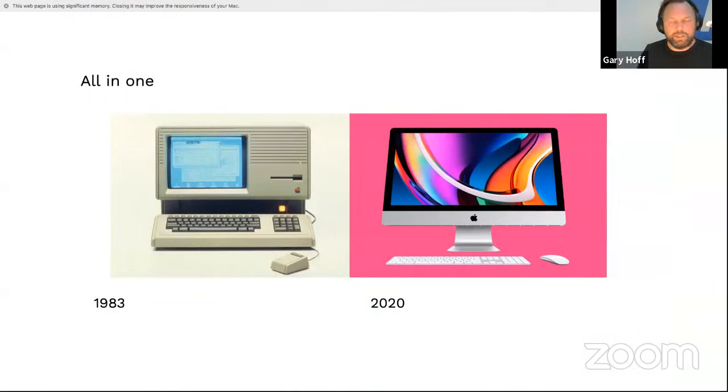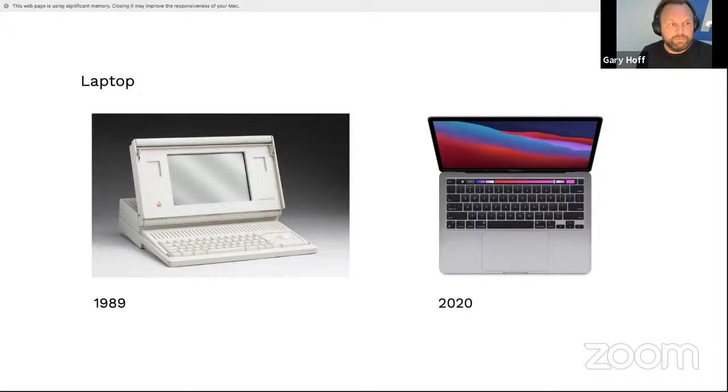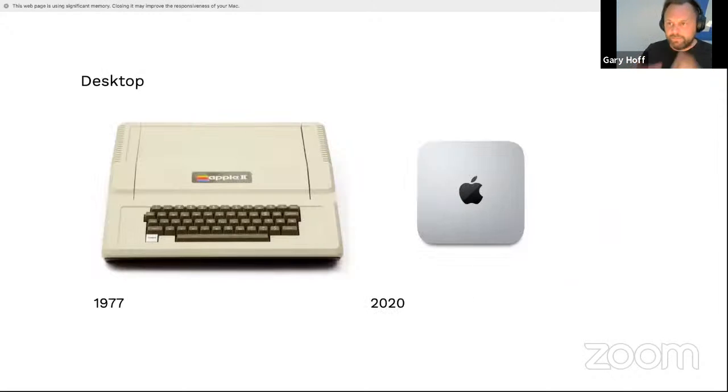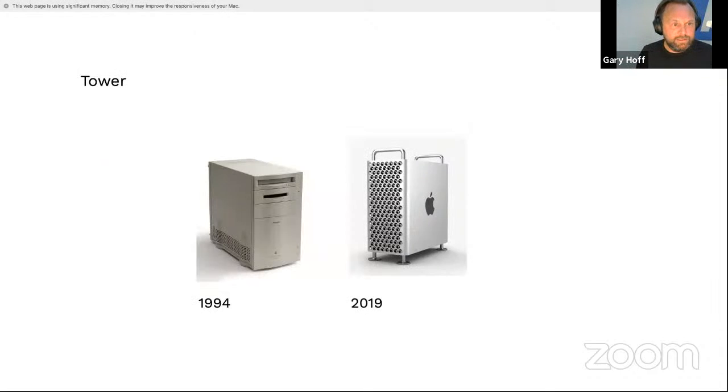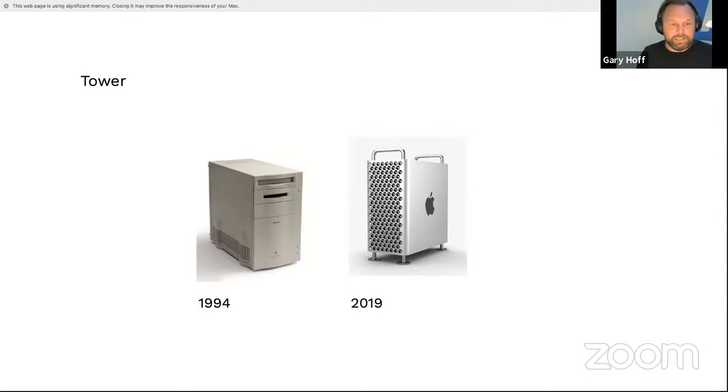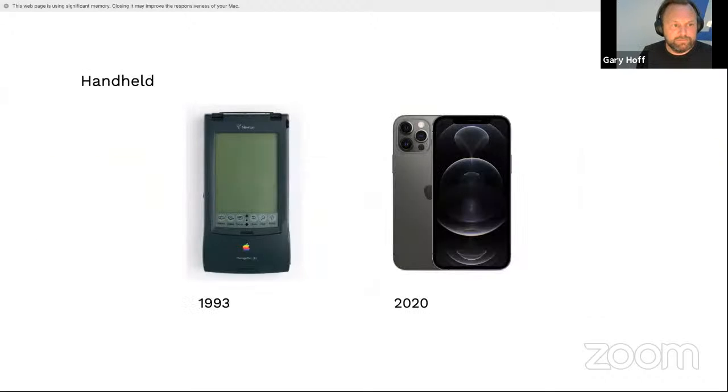So the way they think about their products is all in one. I'm going to go through rapidly through this section now, and I'm going to show you a series of images and products connected to the brand. If we look at the all in one from 1983, and we look at the iMac in 2020, and obviously the updated one today. If you look at the laptop, similar thing. It's a keyboard, it's a screen. If you look at the desktop, it's a block that sits on your desk. If you look at a tower, it's a tower that sits on your desk. And then everything in between is this block of technology that sits on your desk. And a handheld. If you look at the fact that you've got this handheld in 93 to the iPhone today.